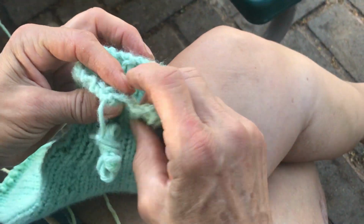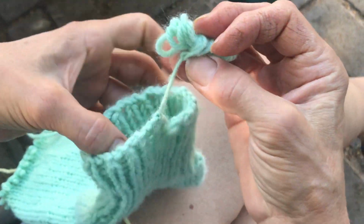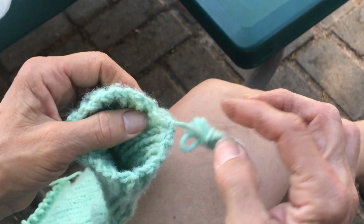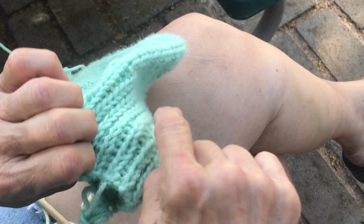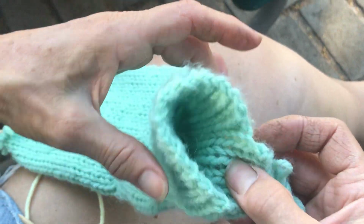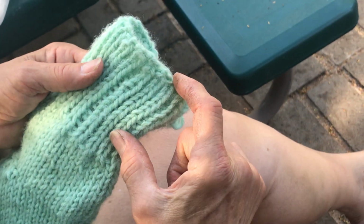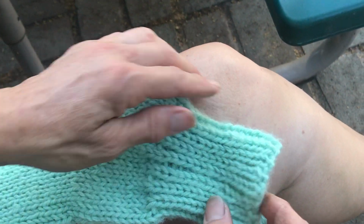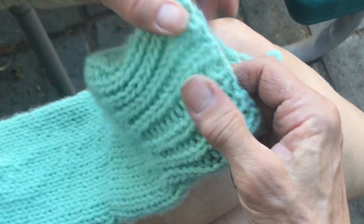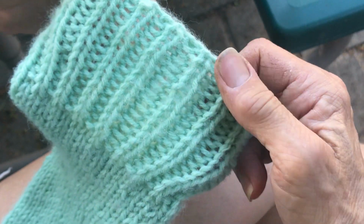And over here, like you said, it's loose. At the end, what we have to do, of course, is take the needle and go through the edges, or go through inside so it won't show and it will be perfect. Now I'm going to continue this to do maybe an inch or 2 inches, however you want, you can continue to do it. Pearl, knit, pearl, knit. This is the way it's going to look when you wear it.